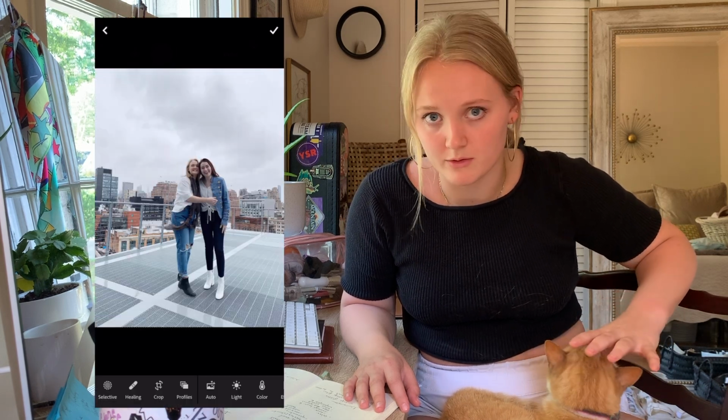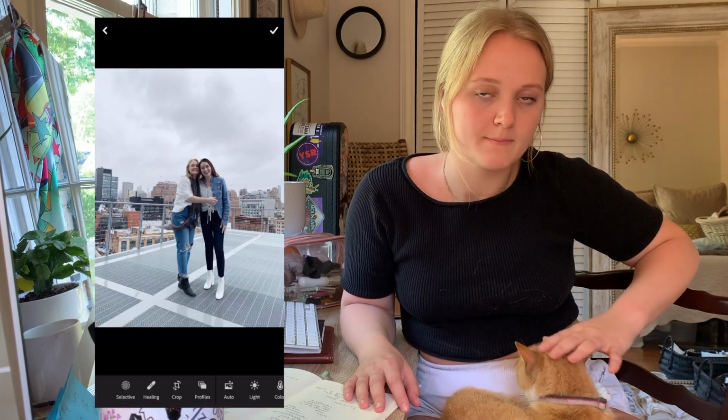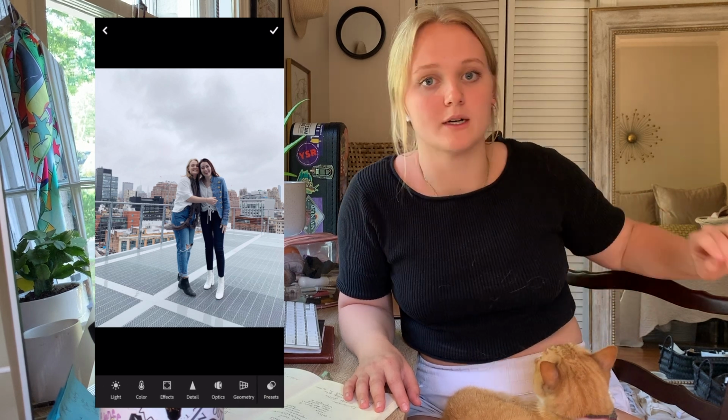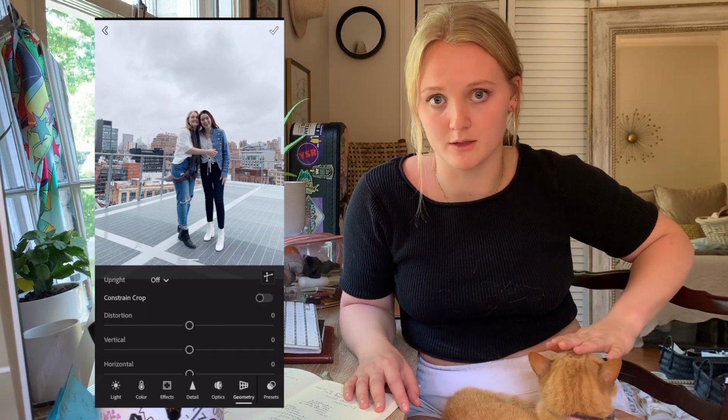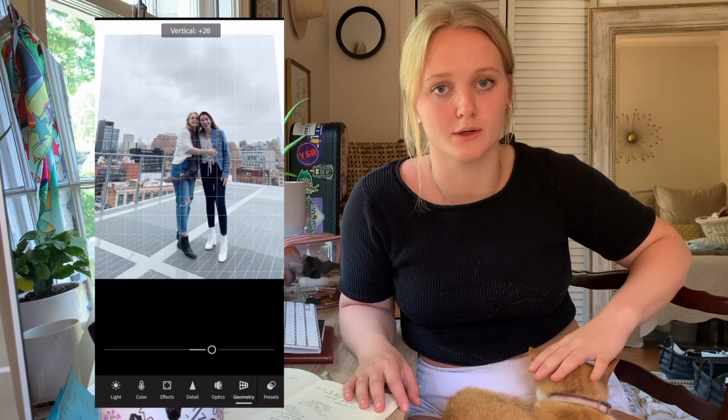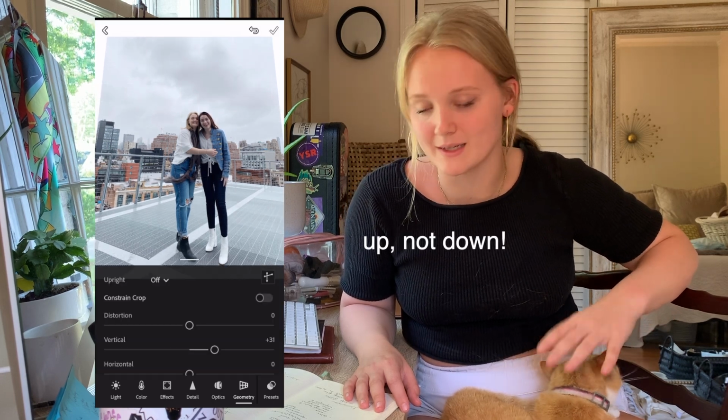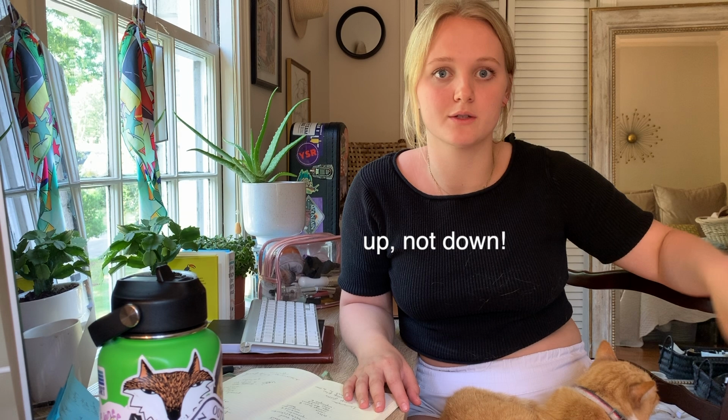Another thing that I like to do very, very often is play with my height on the app. You go into the geometry tool, the same place where you found the color. It's going to be on your bottom row, and you're going to click geometry, which you will see a slider called vertical. With vertical, you pull it down, it's going to make you taller. Basically it's pushing the top of the photograph forward so that your legs look longer.